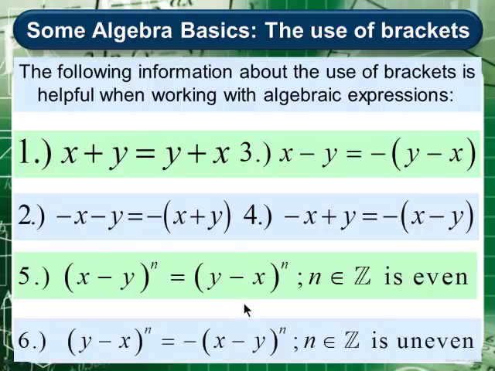And in particular also, if this exponent n is uneven, like 1 or to the power 3, cubed, for example, then we may swap the order of the terms inside, but we must remember to compensate for the negative, which will result in putting a negative 1 outside the bracket. Now this is some basics about the use of brackets that may be useful to remember.